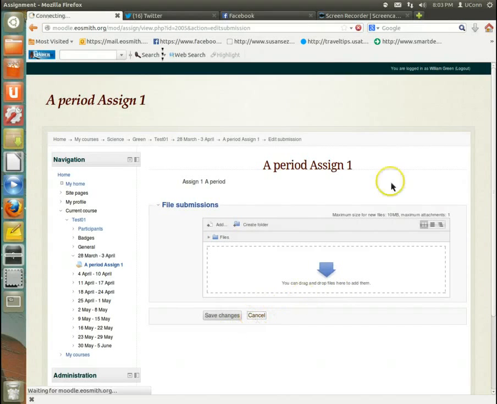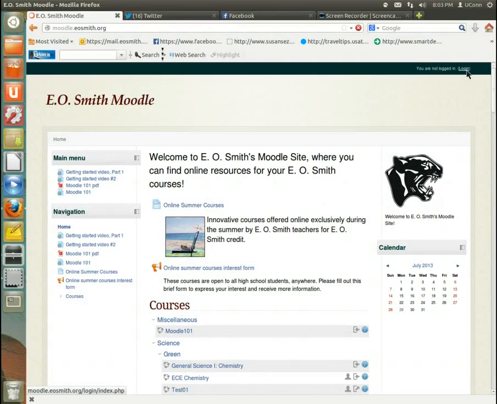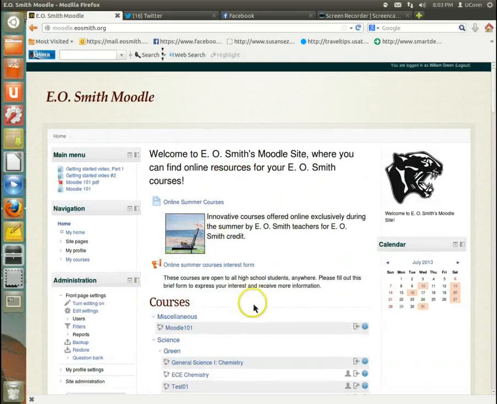I want to show you one last thing, and that is from the teacher's view again, what it would look like in the gradebook. So let's log in from the teacher's view. A couple of things. First, let's take a look and see if we can see him in our participants list.